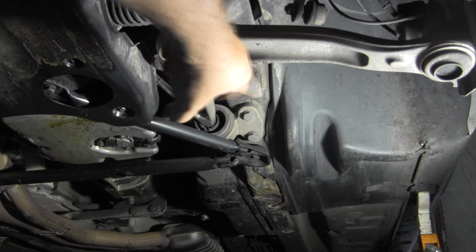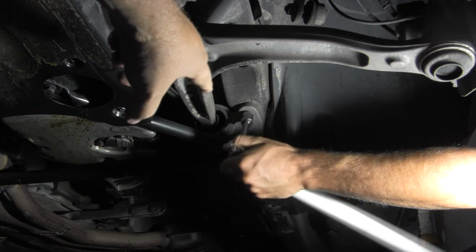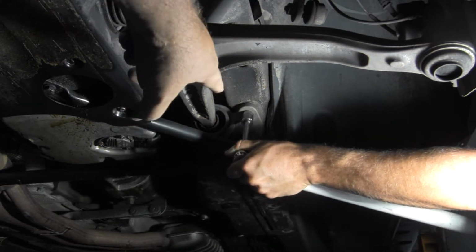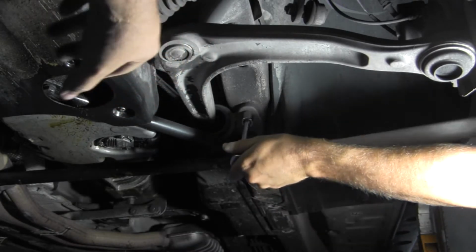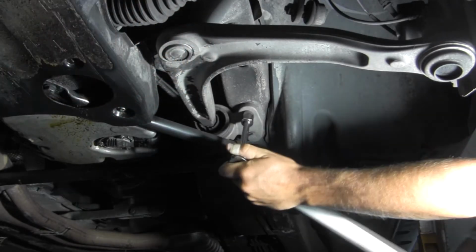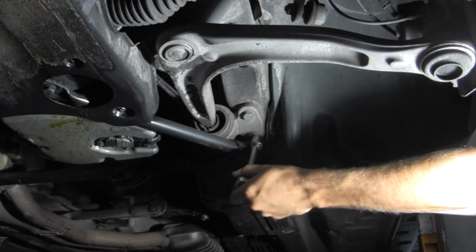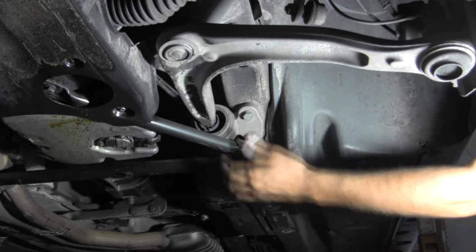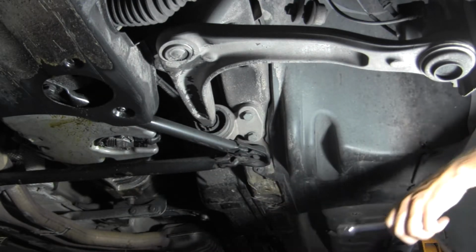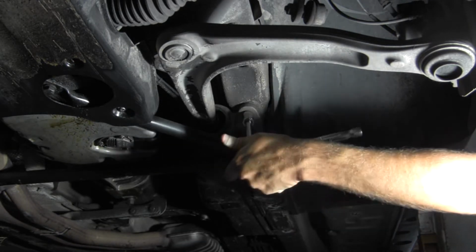We're going to take just those two bolts off. That's all it really takes. It's kind of hard to get that rubber off the back of the wishbone, but we'll deal with that. This will probably fall off, then we'll just cut the rubber off. Everything else looks like decent shape. What size wrench is that? 16. 16 millimeter. Okay, so we're going to need to just avoid taking off that support bar. We'll just use a wrench on that other one.